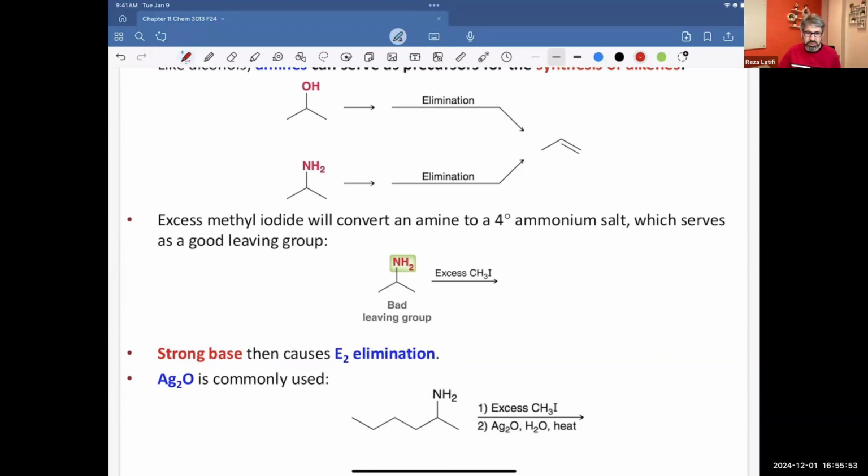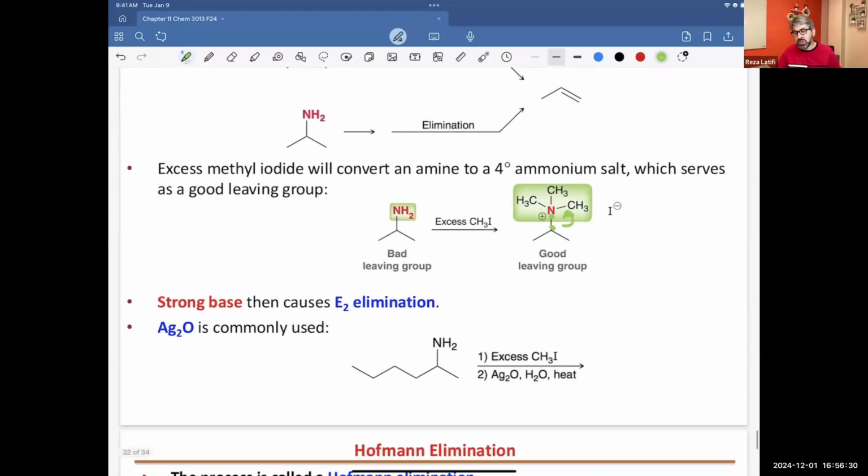NH2 is not a good leaving group, but if you treat it with an excess amount of alkyl halide, we know it's going to go extreme and replace the 2 hydrogens and 1 lone pair with 3 alkyl groups. So technically, we get a quaternary amine. Now nitrogen has a positive charge, and because of it, it will be a good leaving group. But in order to leave the system, it has to take those 2 electrons, and then it will leave the system, leaving carbon with a positive charge, technically.